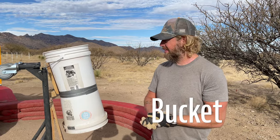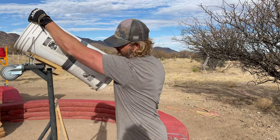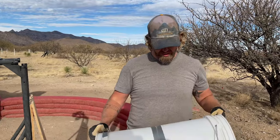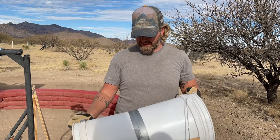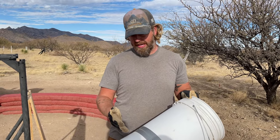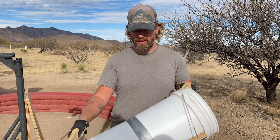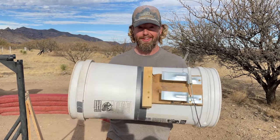So the first piece of this is going to be the bucket, right? What we did is we took 2 5-gallon buckets, we cut the bottom out of one, and then went a little further down on the next one and just cut it all the way around, and then we slid them into each other and just duct taped them. So nothing super fancy.